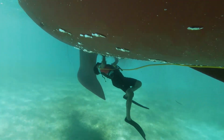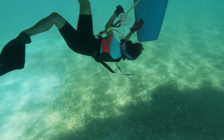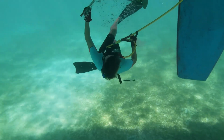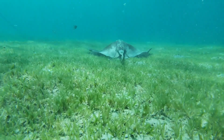I was trying really hard to keep my feet down, but it's really difficult. They kept floating up. And of course, it didn't help being distracted by the life around me. But done this way, it was really enjoyable, and Gary had to force me to get out of the water.